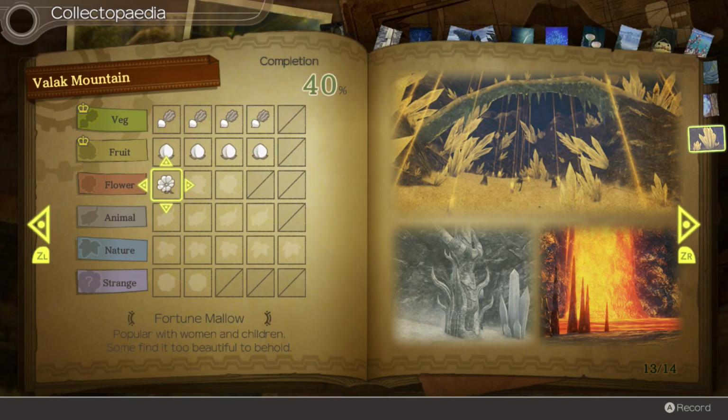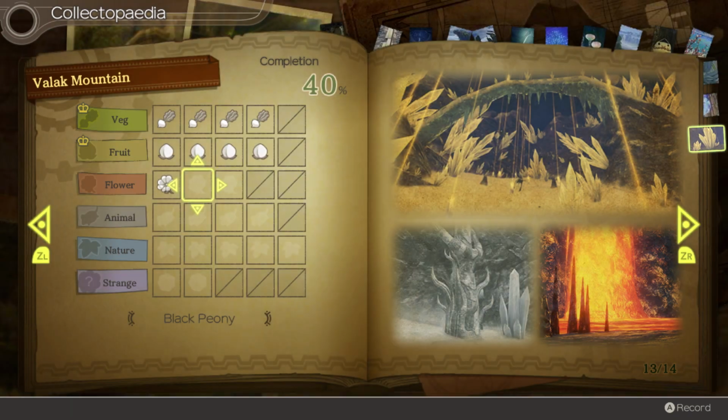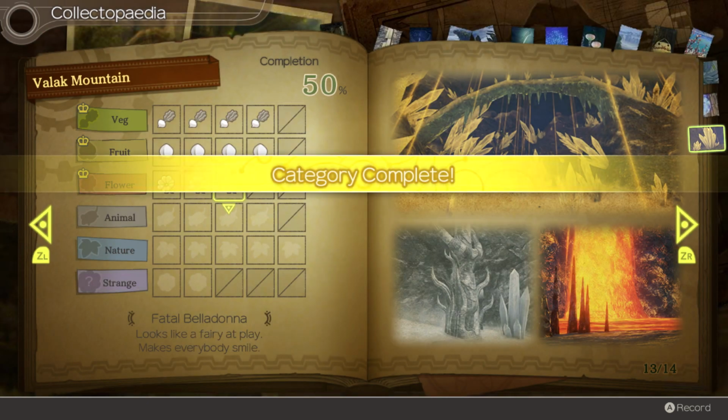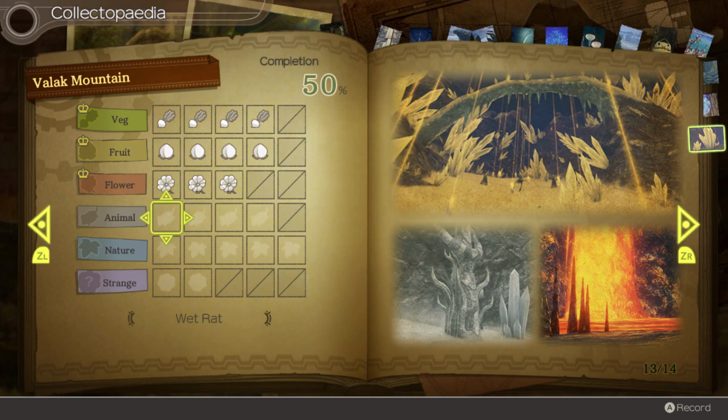Fortune Mellow. Oh, by the way, I forgot to mention in the previous episode, I actually did sell off a lot of my gems, a lot of my crystals. I made a few gems. Popular with women and children. Some find it too beautiful to behold. The Black Petaloy. With petal falls and emits a sound that makes a heart leap. The Fatal Beldorama. Looks like a fairy at play. Makes everyone smile. We got Confused Resist.